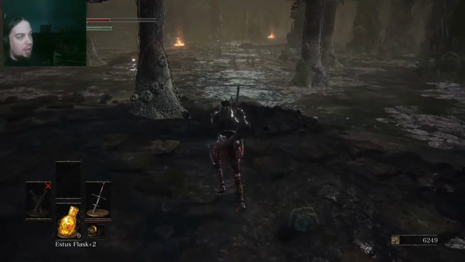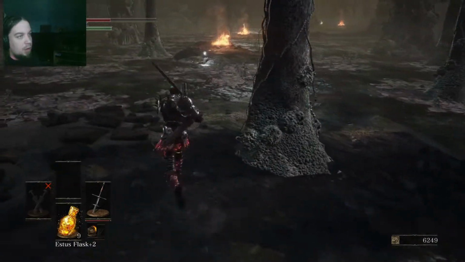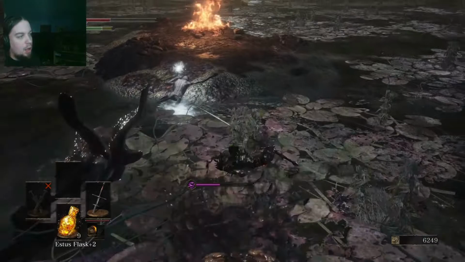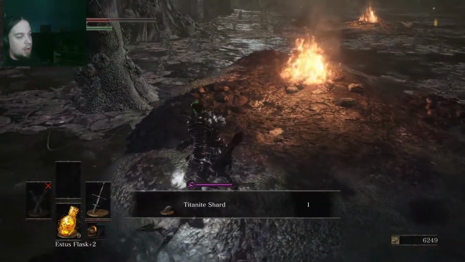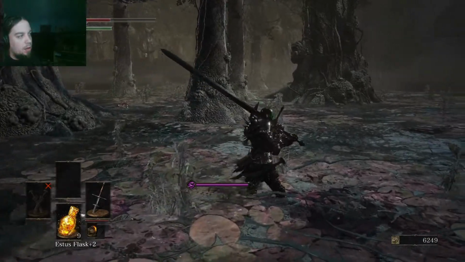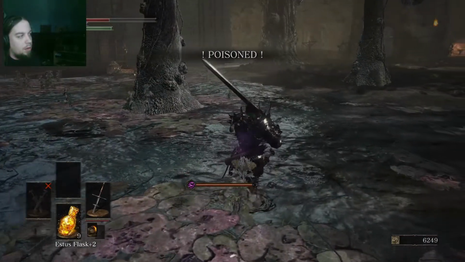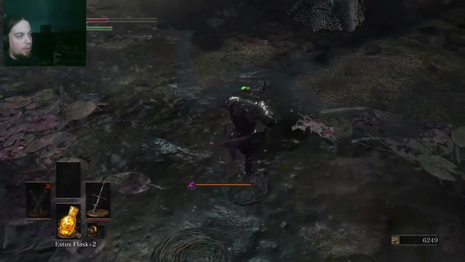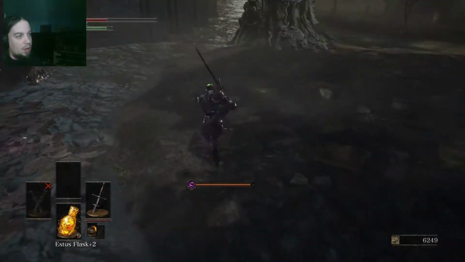There's just like nasty sounds. Then over here, see there's an item. Good old Titanite shard. No poison, but that's alright. If you recall from the last episode, that's just like part of being out here.